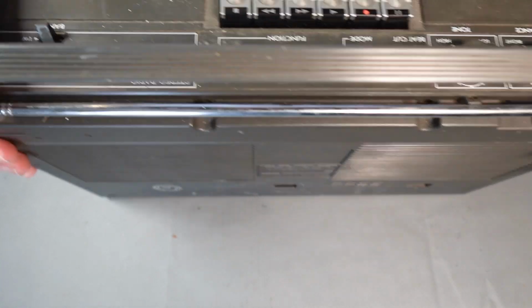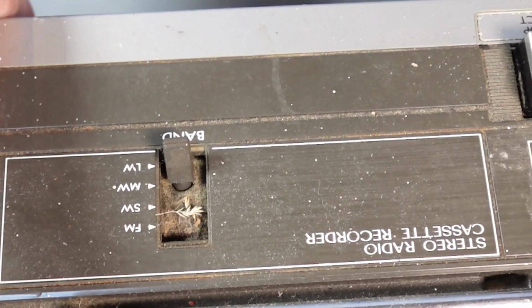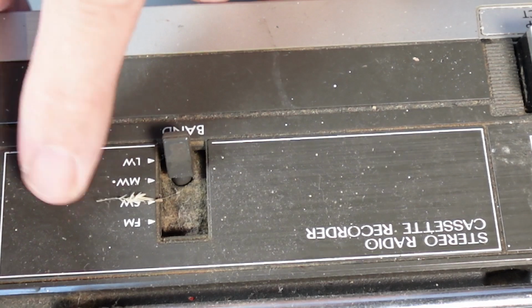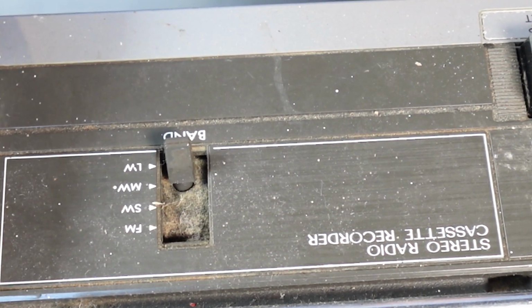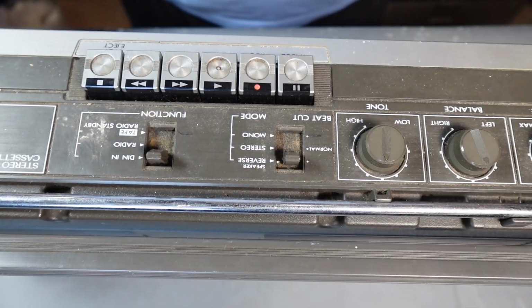So I can see that there is grass, a blade of grass or something in there. So obviously it's been stored probably somewhere in, I don't know, a shed or something like that for a while. Aerial is intact though and pretty clean.